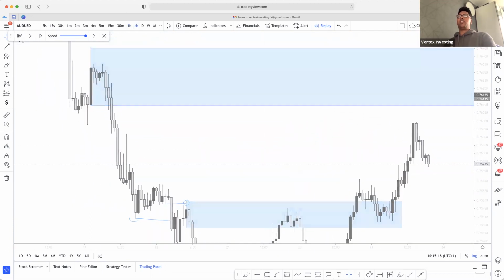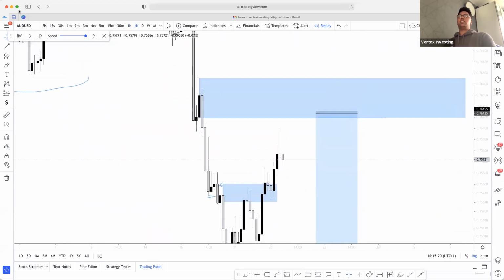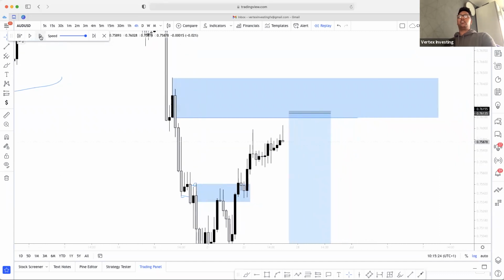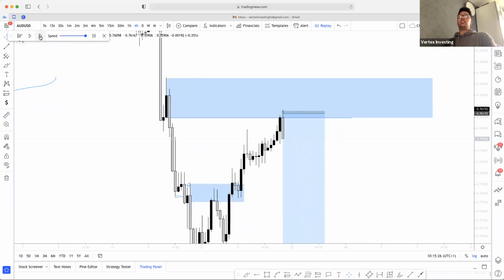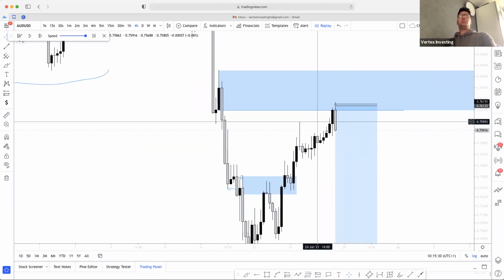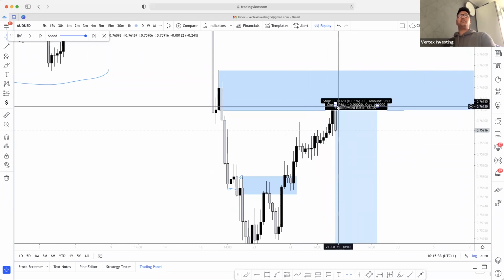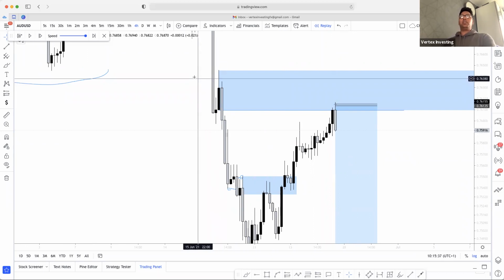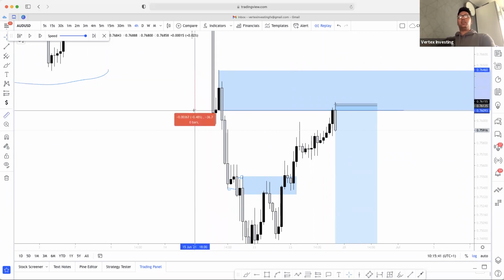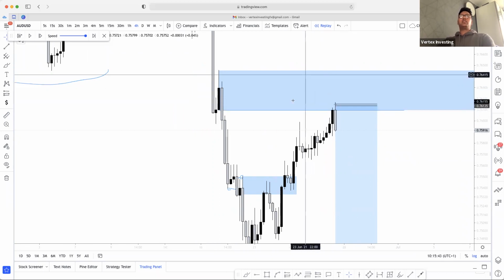So once price actually got to the POI, let me go candle by candle. Okay, that's fine. So once price actually reaches your POI, you need to understand if this has actually mitigated anything of significance, because obviously this is quite a big range. How big is it? Was it a 36 pip range? That's quite big, and it means there's quite a lot of space where price can react to above.